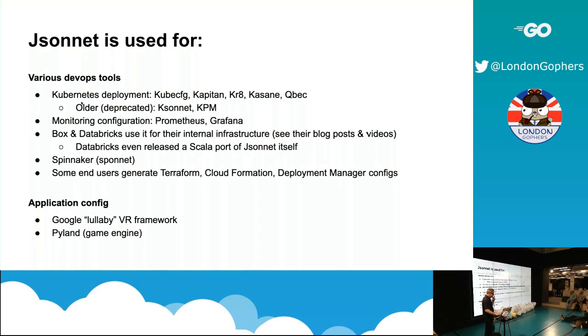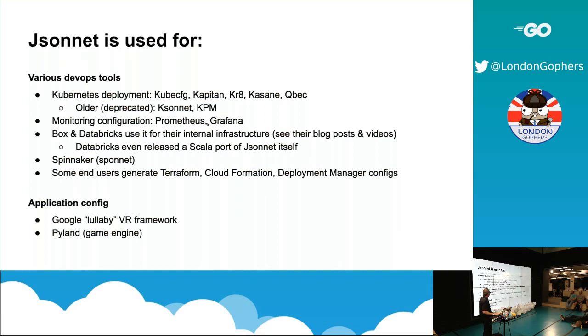So where is this used? It's used a lot in Kubernetes. The reason being that, unlike all the things that I showed you earlier, they have these languages embedded into them. The Kubernetes project decided not to do that. It just has basic YAML. So lots of people wrote tools to generate the config for it, and they used Jsonnet, which was great. All of these things are fairly similar in the way that they use Jsonnet, and they differ in what they do afterwards, how they interface with kubectl and provide additional features like secrets or whatever.